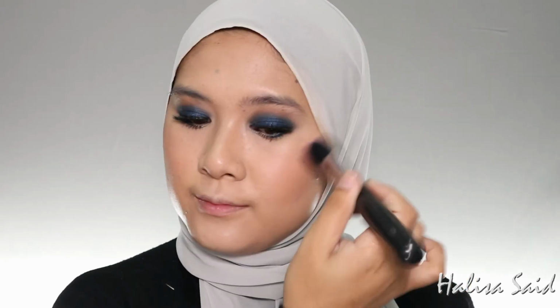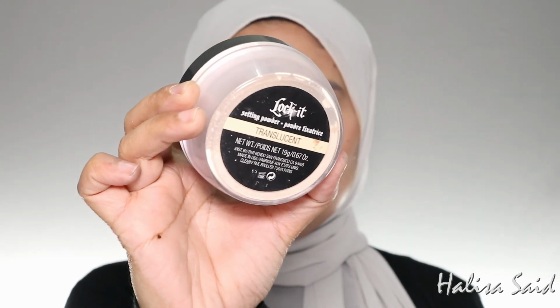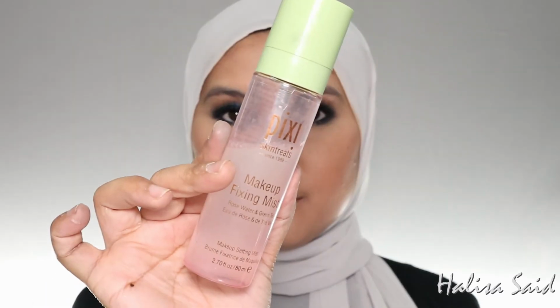Okay, now kita ambil from the same palette the blusher. Blusher dia macam like a peachy tone sikit blusher. So just sikit-sikit je sebab the eyes already intense, so kita punya blusher biar macam tone down sikit. And Lisa akan set everything pakai my favourite Kat Von D Lock It setting powder. Just letak dekat bawah mata and spread the powder tu dekat all over your face, so you tak pakai banyak sangat powder, and spray untuk meltkan the powder to the skin. This Pixie punya spray ni kan, it really good untuk control your oil.